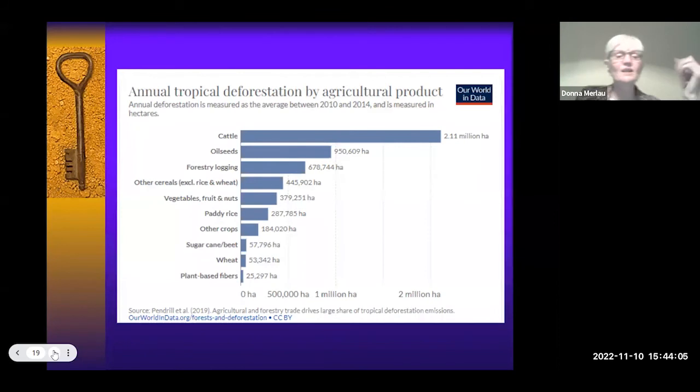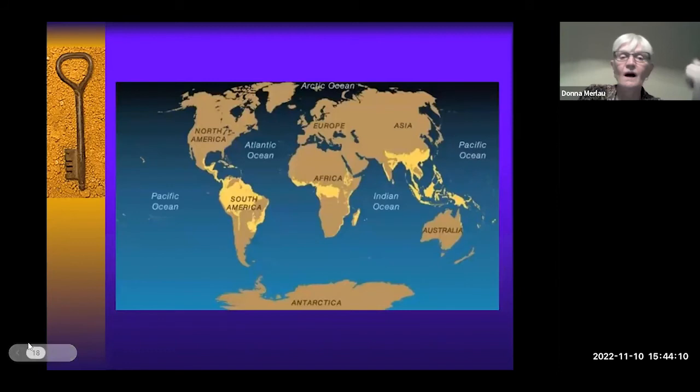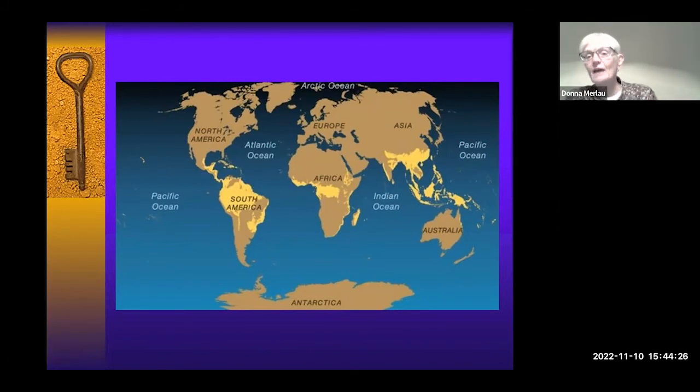So those areas in the previous slide, Greg, if we can go back just for a second, are under threat because of what's in that chart. So trying to get kids to connect those two things and think about, well, where would the cattle raising be? And why would they be doing that? Or where would the paddy rice be? And that's in that Southeast Asia zone north of Australia. So I'm looking at reasons that they deforest and then trying to apply it back here. So I'm looking for that relationship again.